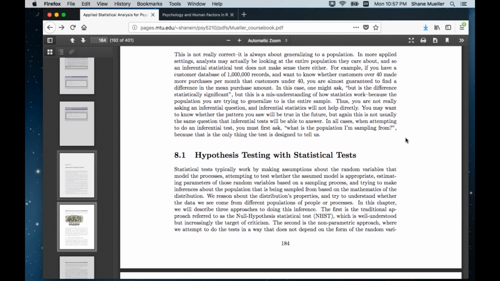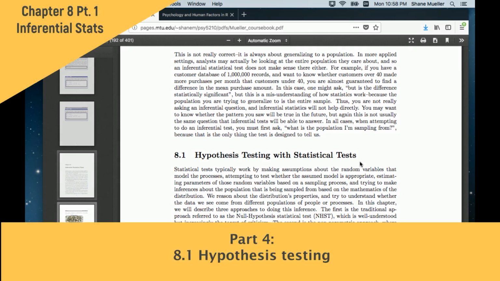Okay, so the standard scientific way of doing inferential tests is hypothesis testing. We have different hypotheses or different cases, and we want to provide a balance of evidence for or against. And for many years, the most common way of doing this, and still the most common way, is called the null hypothesis statistical test, or NHST. It's really well understood, but it has increasingly come under criticism. People misapply it. It doesn't ask the question people think it's asking, and there are a lot of reasons why it's misled people, and some people claim it's one of the reasons for the replication crisis in many scientific fields now, because of the way it sets you up to only find differences when they exist.